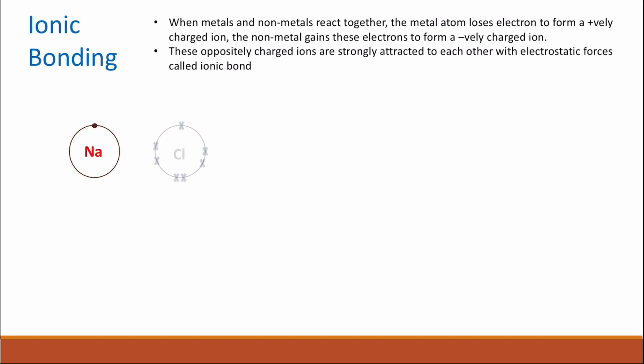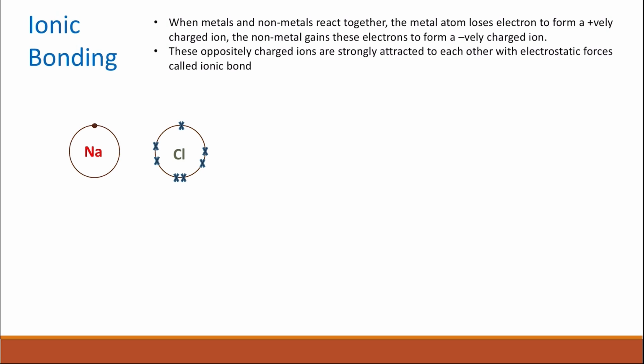These electrostatic forces of attraction are called ionic bonding. It's very important to know how to draw the dot and cross diagram for ionic compounds because they come up a lot in your exam. So if we have something like sodium and chlorine, sodium is a metal, chlorine is a non-metal. When you draw the dot and cross diagram, remember that you need to focus just on the outer shell of electrons. You don't need to draw the inner shells. The outer shell of sodium has only one electron, so we draw sodium with only one electron, represented with a dot.